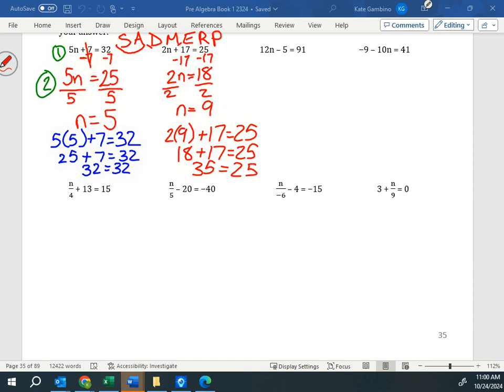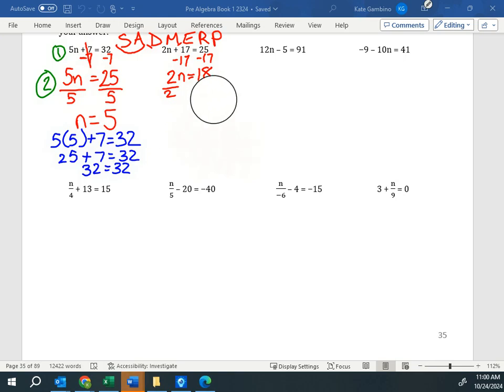And then I would look, oh wait, 18 plus 17 is 35. So it happens. We accidentally add wrong or subtract wrong because we go too fast, right? That's why we check our work and we go, wait a minute, 35 does not equal 25. I made a mistake. Let me go back and see where I made my mistake. Oh, 2n equals not 18, but 8. Those mistakes will always happen to people. It happens to me. And then I check it and go, whew, I went too fast. Let's go back and fix it up.